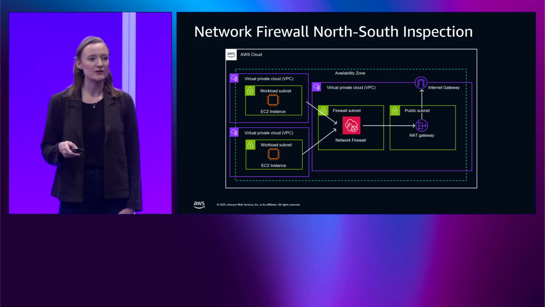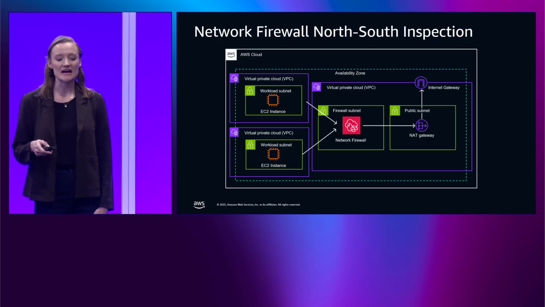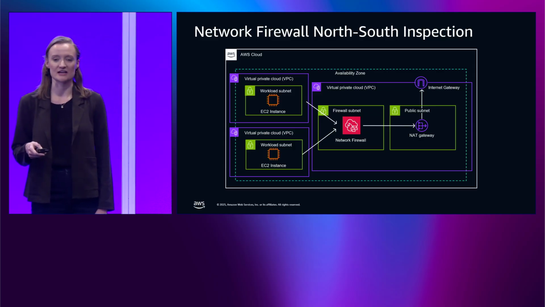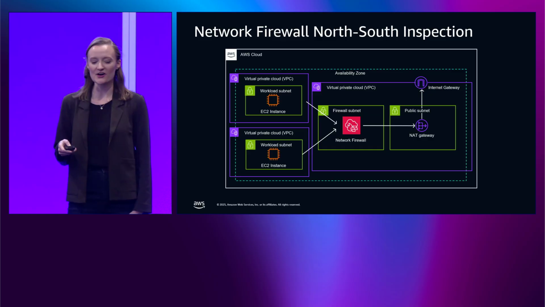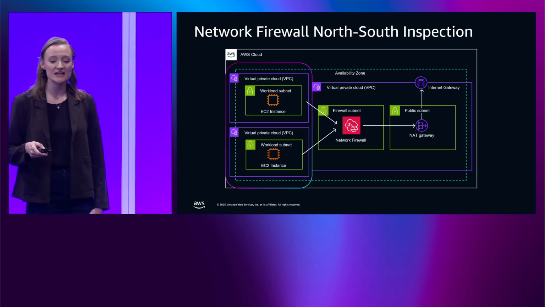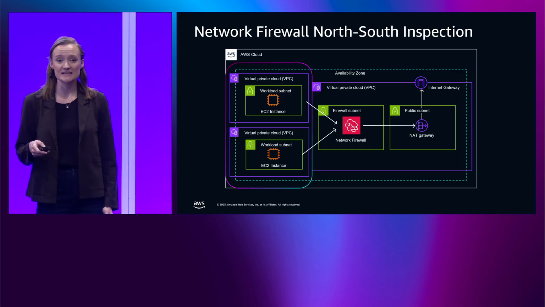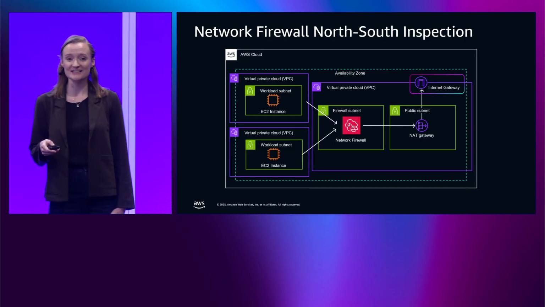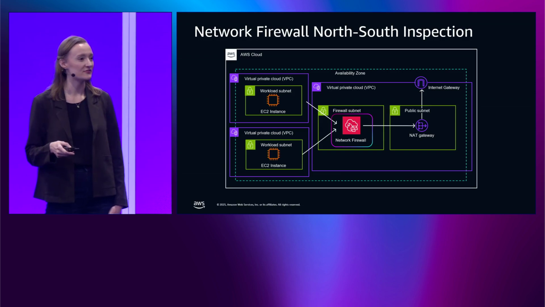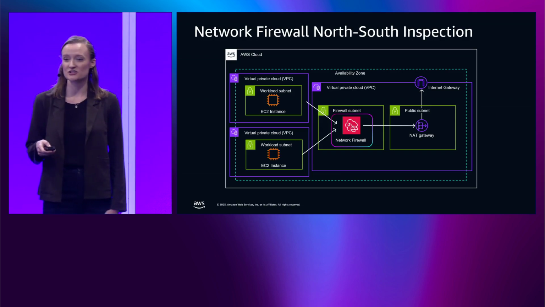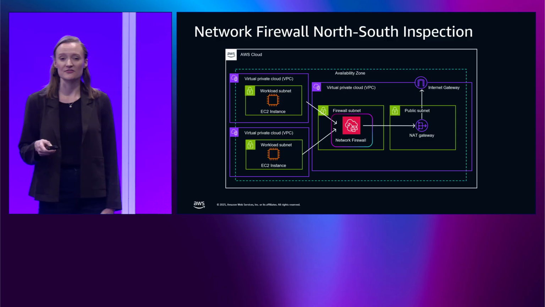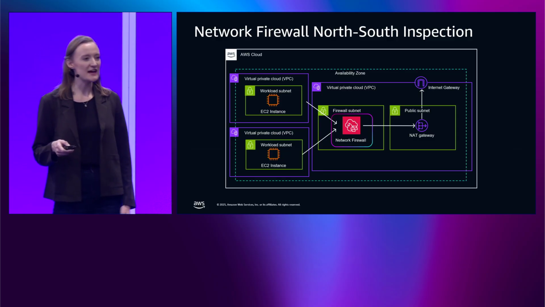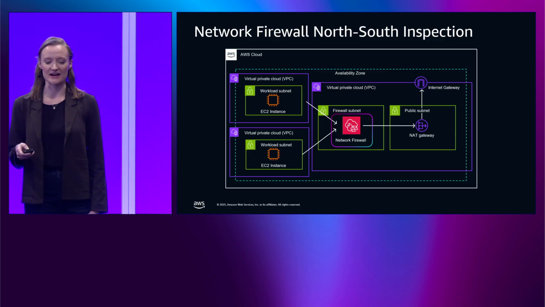Today, this is a sample architecture we will be looking at. In our environment, Network Firewall is deployed in that north-south inspection architecture, which means that Network Firewall inspects traffic which originates in our cloud environments, in this case, some sample workload VPCs, is bound for the public internet, and passes through the Network Firewall deployed in centralized inspection VPCs, where we can configure centralized controls and enable traffic segmentation. So that's where our rules live within our cloud environment.